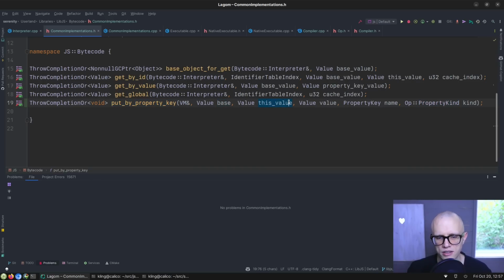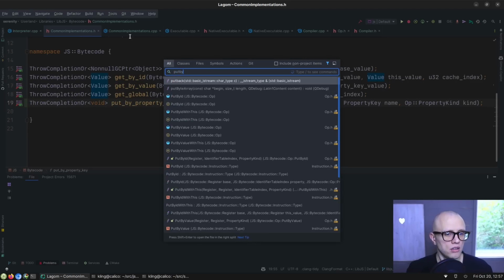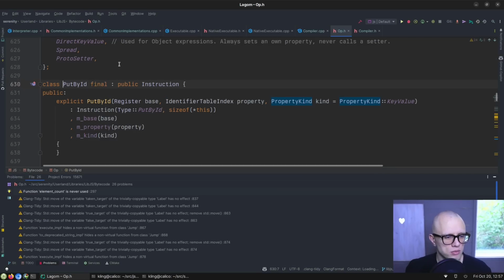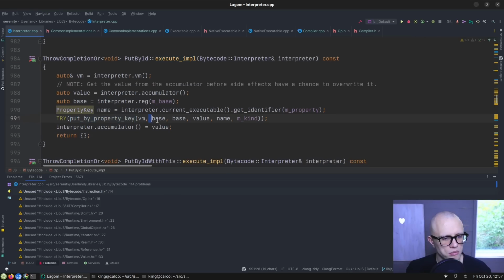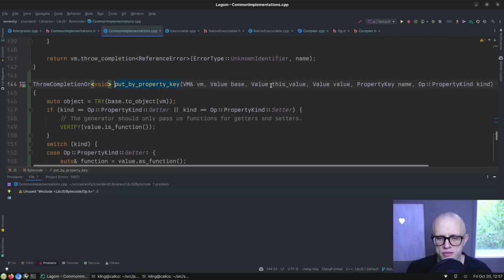Base, this value, value, property key. Ugh, and then kind. There's so much going on. PutById. Let's see what PutById does in the bytecode interpreter. So he calls it with base twice.